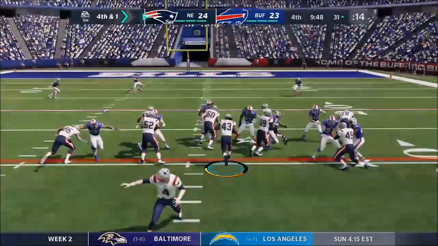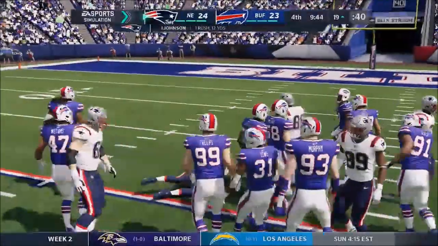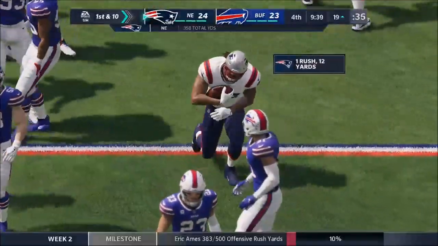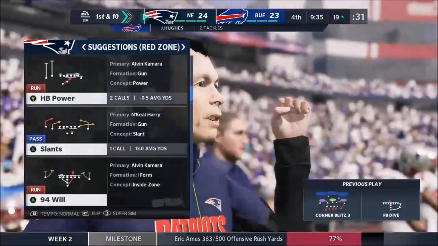Right up the middle with the fullback. He'll try and run with a fullback, Johnson. No way they're stopping that. Inside the 20 before he's brought down. A big pickup of 12 yards, and on a huge 4th down, to keep this drive from stalling. And yes, I think that means we gotta go for a touchdown.